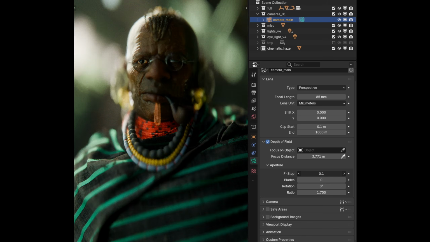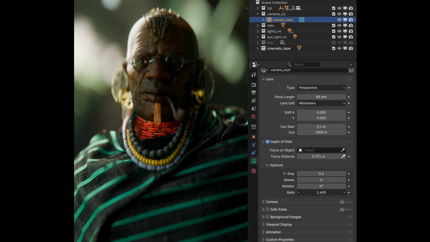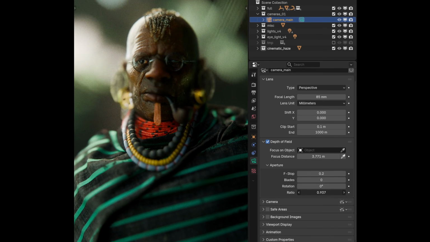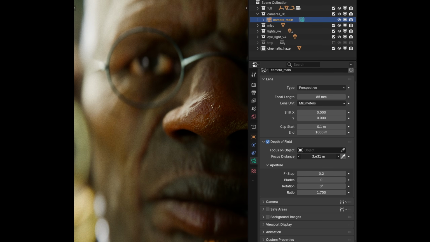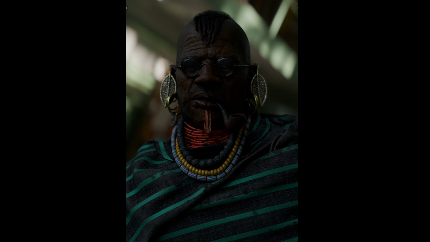Depth of field in EEVEE is amazing. Honestly, it's so good. You can experiment with a lower f-stop for a shallower depth of field, and a higher or lower ratio for simulating the vintage lens weirdness, or an anamorphic squeeze if you wish. This could be that final photographic touch to your EEVEE portrait for that fourth and the last level of EEVEE character lighting.